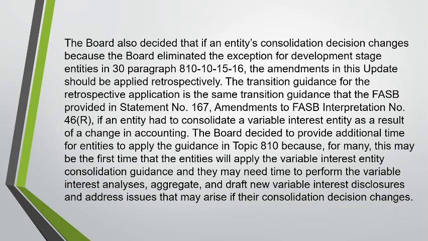If an entity has to consolidate a variable interest entity as a result of a change in accounting, the board decided to provide additional time for entities to apply the guidance because it may be the first time that the entities will apply the variable interest entity consolidation guidelines, and they may need to perform the variable interest analysis, aggregate, draft new variable interest disclosure, and address issues that may arise if the consolidation decision changes.